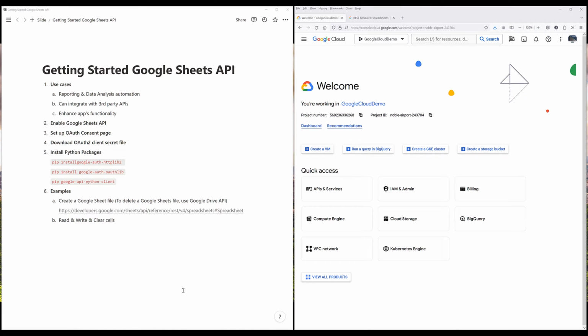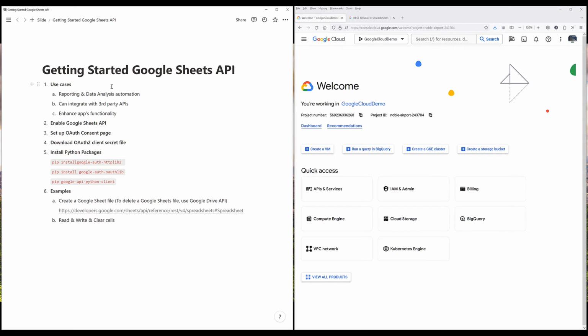In this video, we're going to learn how to get started with using Google Sheets API in Python. Now, Google Sheets API is probably one of the most difficult APIs to use when it comes to Google API products. And the reason being is because you have so many different layers and properties, configurations, etc. Essentially, it's a spreadsheet. You're trying to use the API to manipulate the spreadsheet.